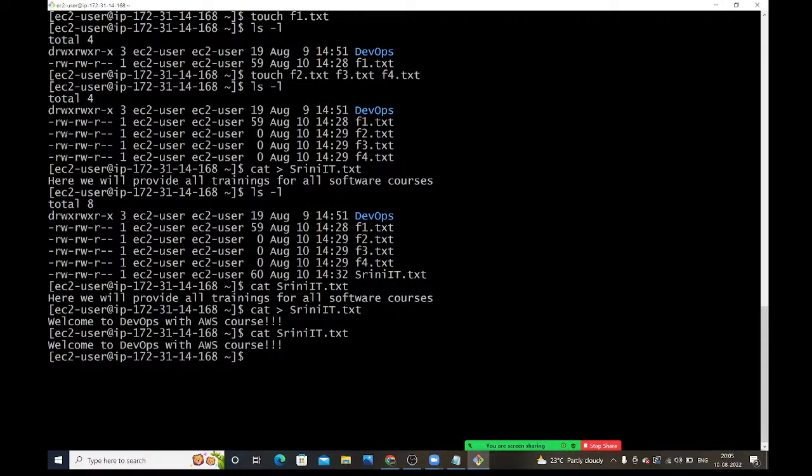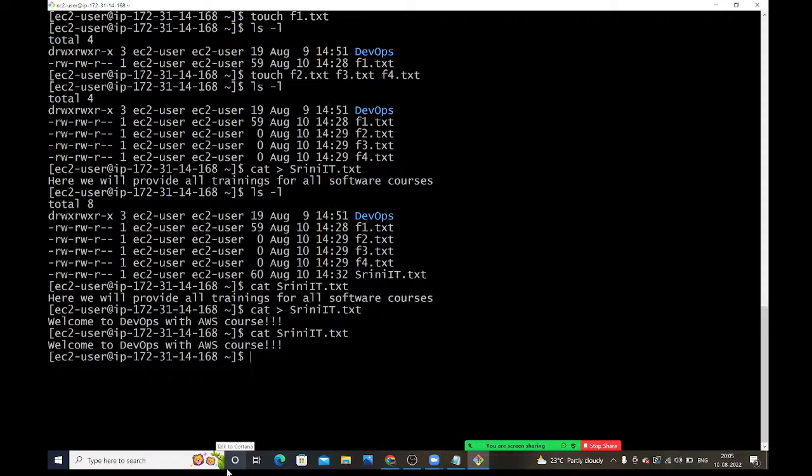If you use the greater than symbol, it is overriding the old data with the new data. Earlier we had 'here we will provide all trainings for all software courses', but now we are getting 'Welcome to DevOps with AWS course'. That old data is gone.